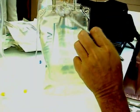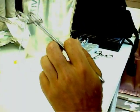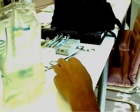Then let go of the pinch and pick up the hemostat. Then we'll just tap our bag and it will follow that little channel right on up, front and back. Give the neck a couple of good taps. Down low too, guys, all the way from down here.